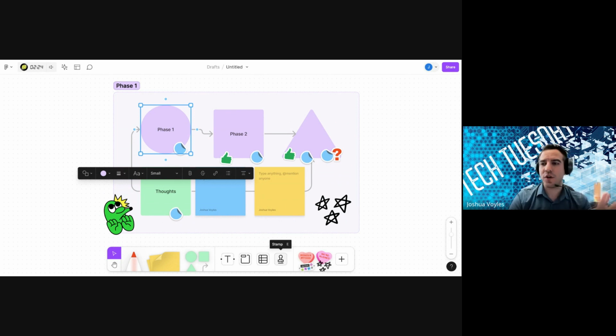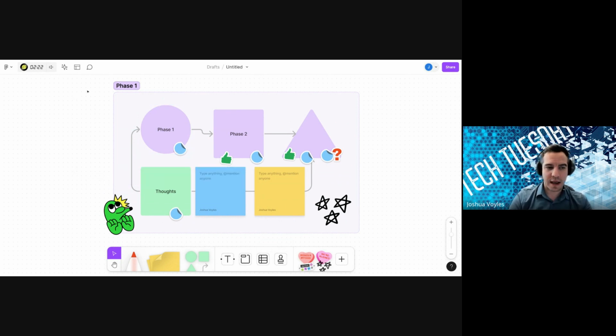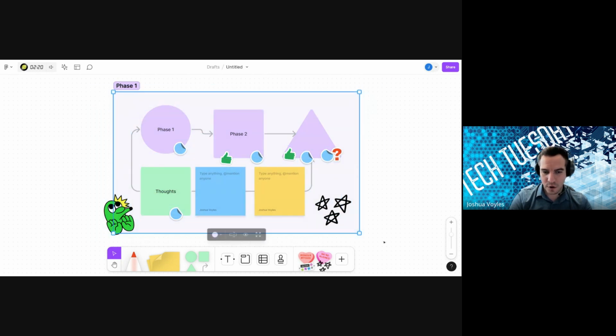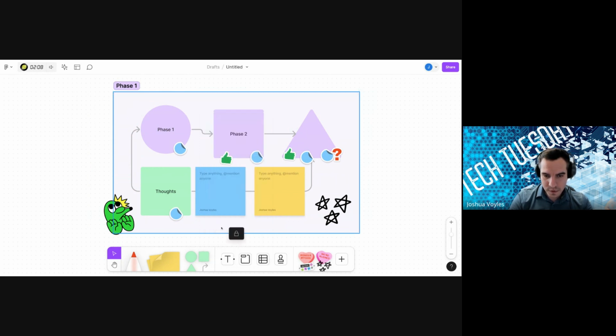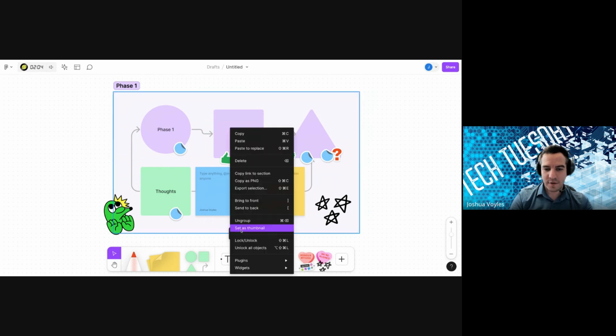But just so you know, there is a place where you can lock it. I think you have to select everything first. And I apologize, guys. I know it's in here. Oh, you right click on it, and I think that's where you can lock it. So now that's locked, and the students can't change anything. All I have to do is right click and just choose unlock.